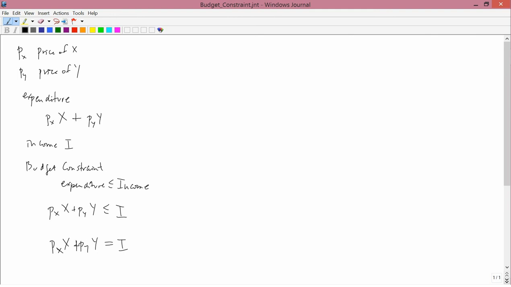Now, when I'm teaching graduate students, we clearly don't do this. Instead of just having two commodities, X and Y, we have an arbitrary number of commodities, X1, X2, X3, dot, dot, dot, to Xn, and n could be as large as you wish. But then we can't draw two-dimensional graphs, then we have to do everything with mathematics, and that's why we don't want to go that route here.